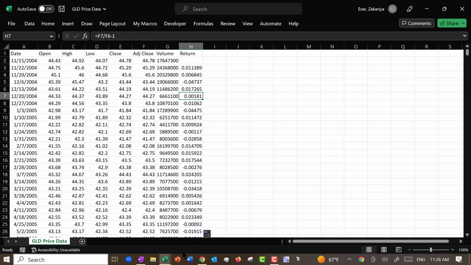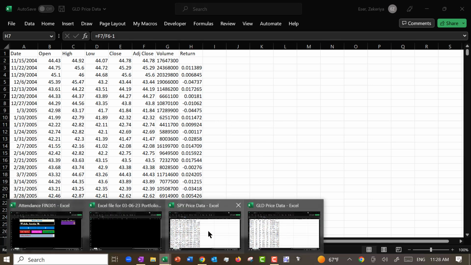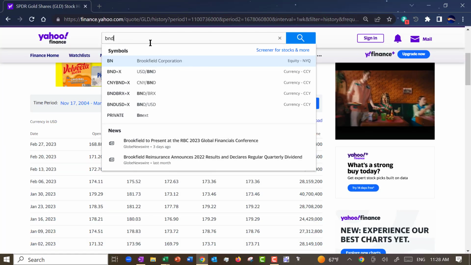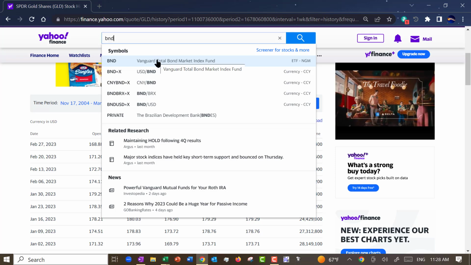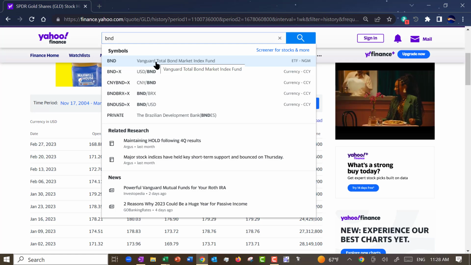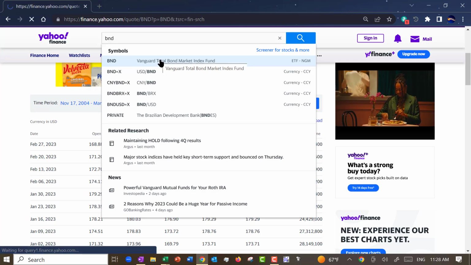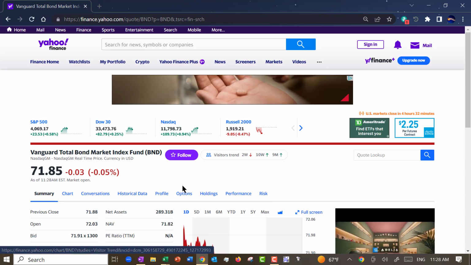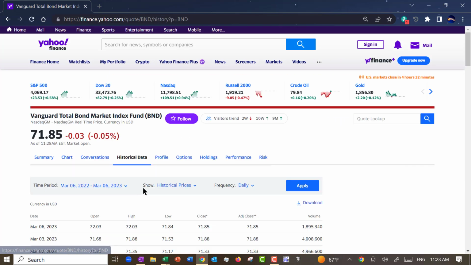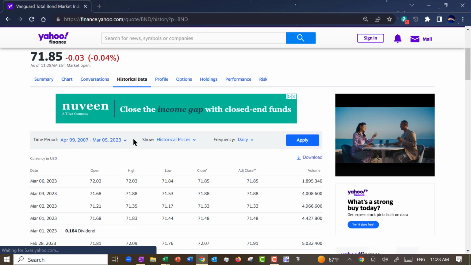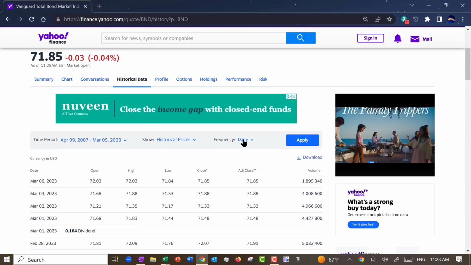And as the third asset class, I'm going to get BND. This is an ETF that represents all of the bond market, treasuries plus corporates, pretty much. Max, weekly, apply.